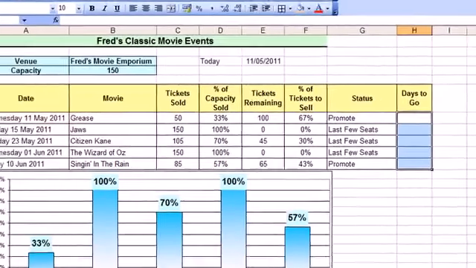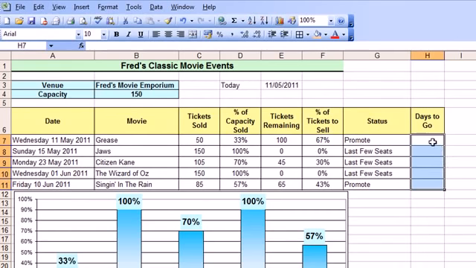And that's because the result that I want to have appear in these cells will be a number rather than a date or a piece of text. Okay, so we're going to create the formula now. All I need to know are 2 things: what today is and what the movie date is. In other words, this date here, which is today, and this date here, which is the screening date. When we're working out the difference between dates, it's important to deduct the lower number from the higher number so we don't end up with a negative value.